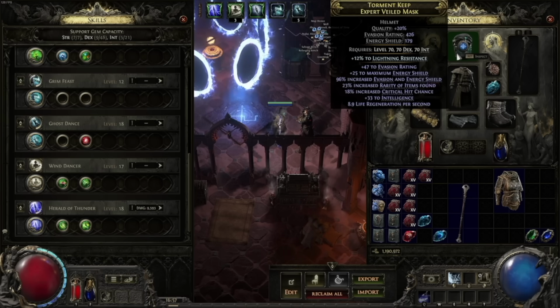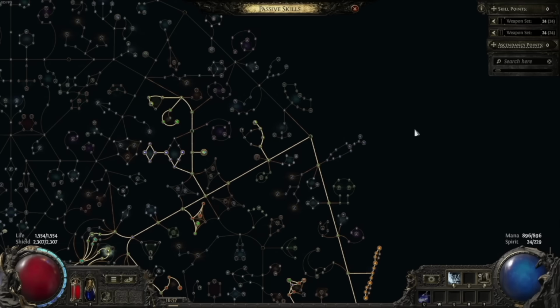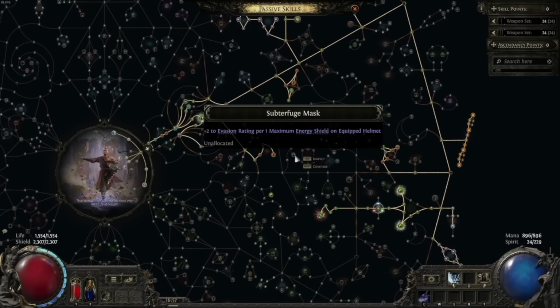I'm going to change this for a pure energy shield helmet because we can then use the node Subterfuge Mask to get more evasion and more energy shield overall. So that is one thing I will change later on in the build, or as I level up a little bit higher I will add those nodes.